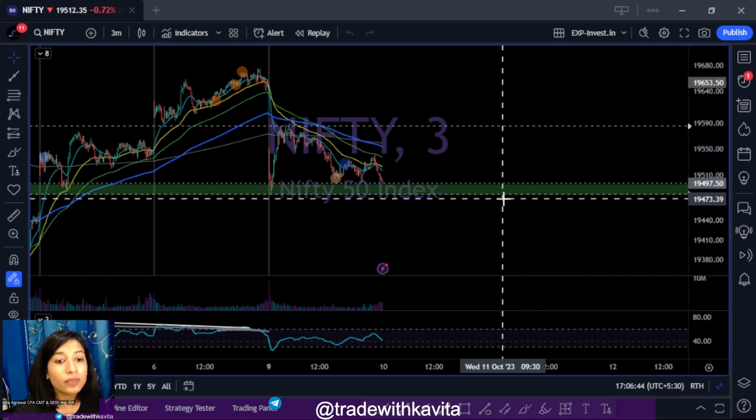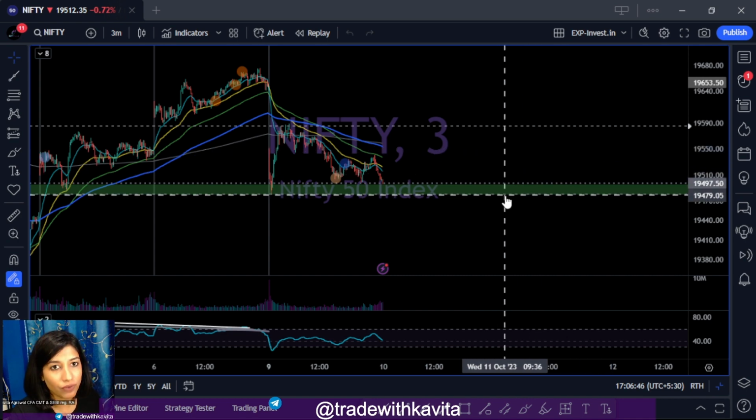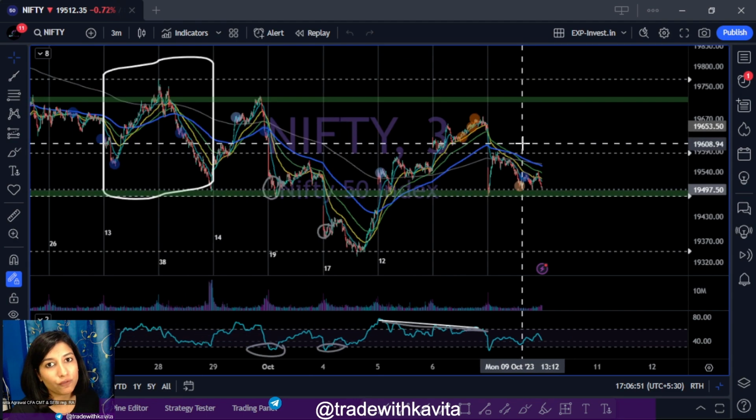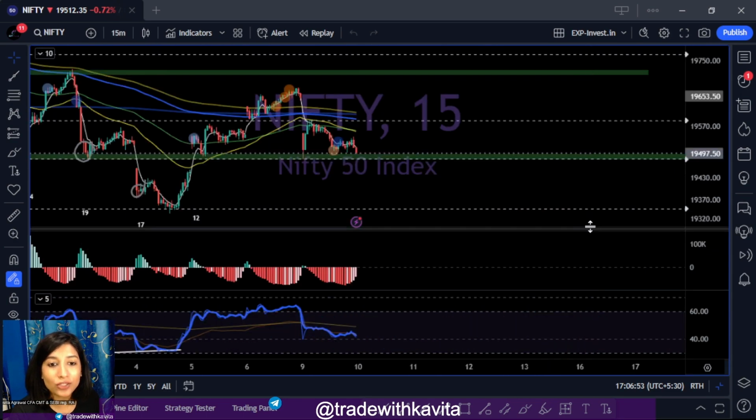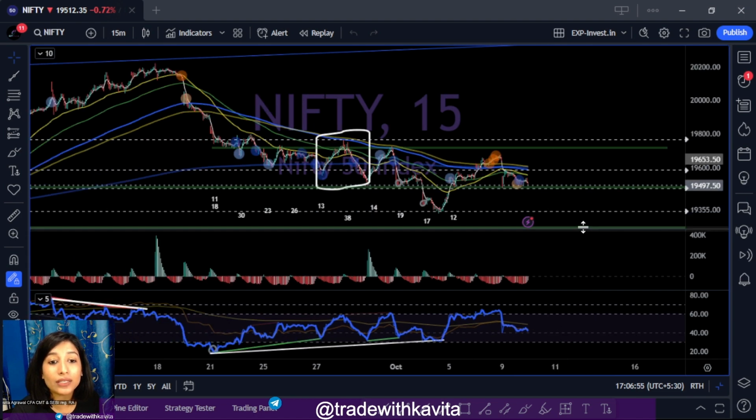As long as the market is above 19,500, in my opinion, the market is still strong. If the level of 19,500 gets breached, as long as the market continues to stay above the level of 19,200, I would believe that the market is still in a position to recover. If 19,200 gets breached, that is when the worry starts. So as long as the market is between the range of 19,600 to 19,200, I and my members continue to create fresh positions for the next leg of upswing.